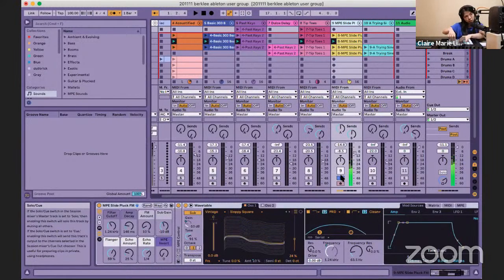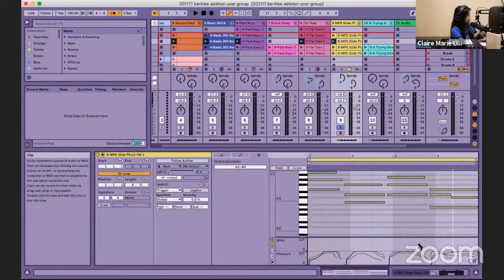So you can hear that I'm applying different amounts of pressure to each of the individual notes, and they're all changing differently because of that. So here is one of them getting a little bit more bright, and then here's the bottom note. And each of these would show up independently in the MIDI over here. So I recorded in some clips as well. Let's take a listen to what these might potentially sound like.